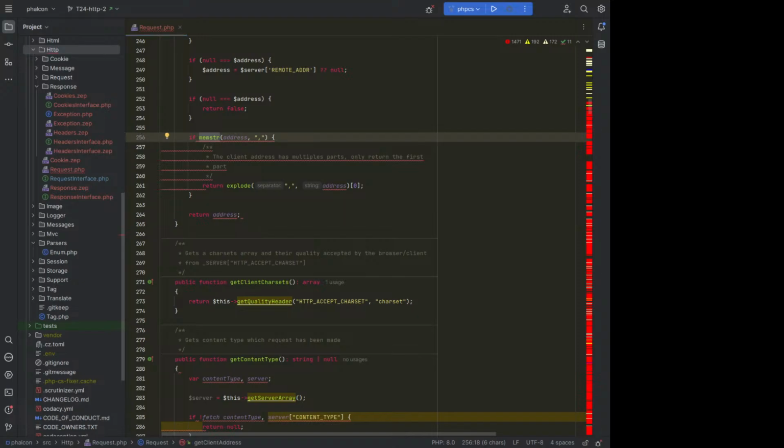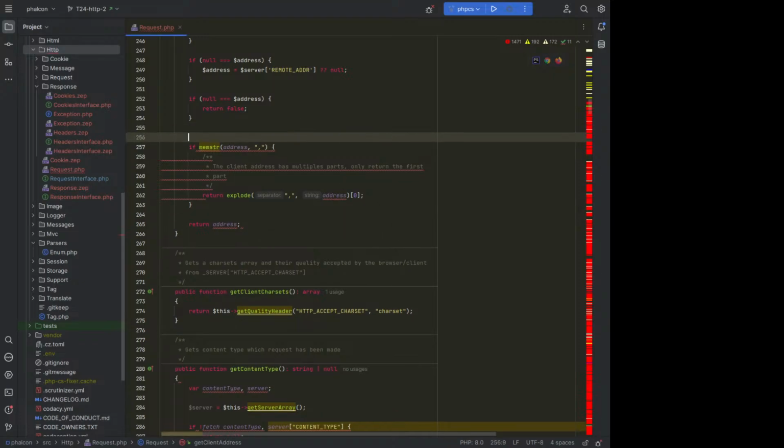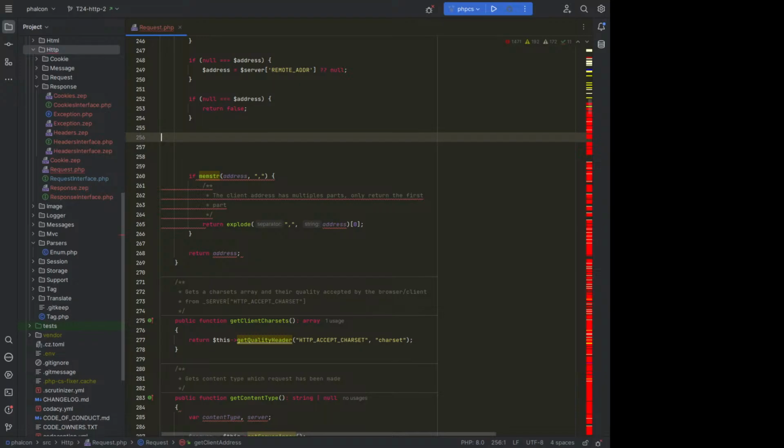Alright, I'm gonna show you. I'm gonna copy here in the screen a little piece of code that's in Zephir.